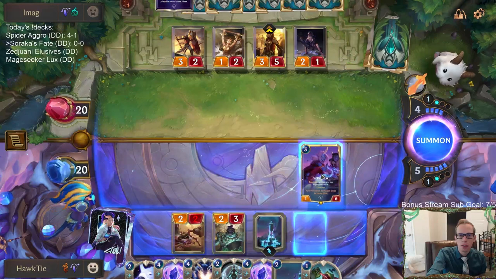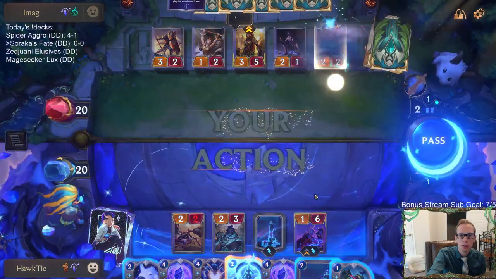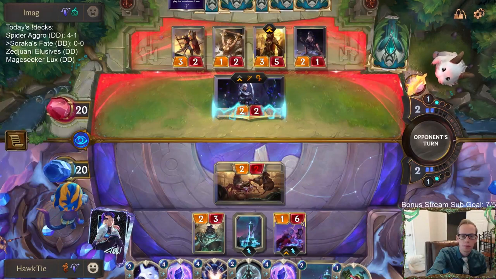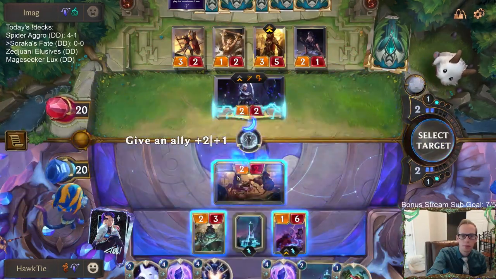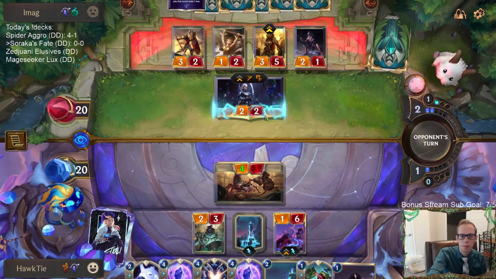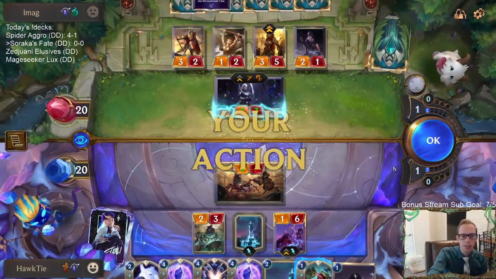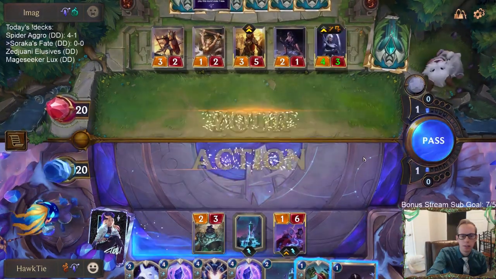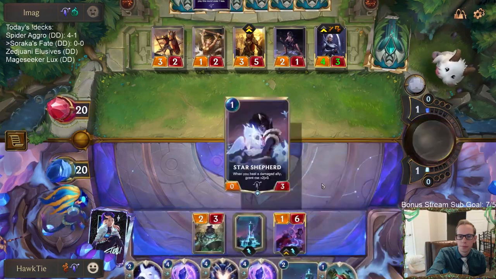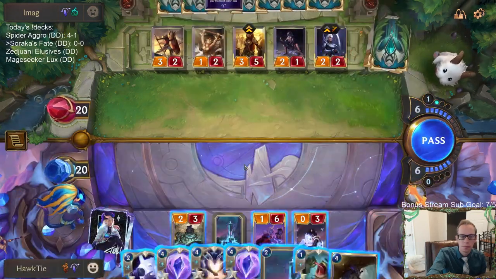I do not get to protect this with Bastion or Astral Protection, either one this turn. Because basically I thought they were going to Pale Cascade. And I'd rather save Guiding Touch for later, I think, than Pale Cascade. I think. I could be wrong, though. Maybe that was wrong.